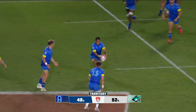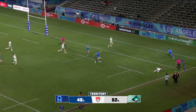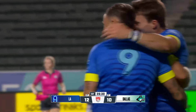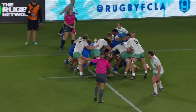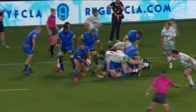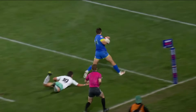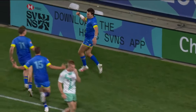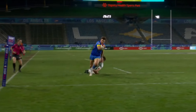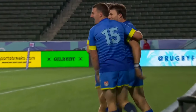We have advantage — stays with LA. Kick to the corner, timed beautifully. Shaw takes it in for five. What a kick — it was Jason Emery with perfection. When you get advantage off the penalty, you naturally try and look to the width. Where is the space? The quickest way to get it sometimes can be kicking it. Jason Emery looks up, he's got Andrew Coe, his former New York teammate, finds him on a dime. That's the second try of the night for the Canadian. The Dallas Jackals are scratching their heads because that is so hard to defend — plucked out of the air. Wonderful combination from the two former New York ironworkers.